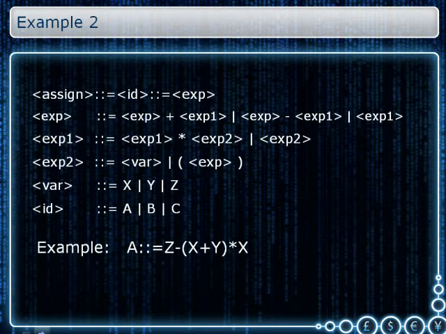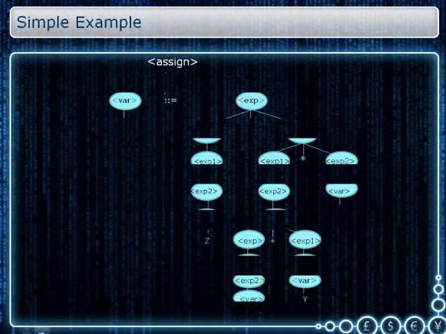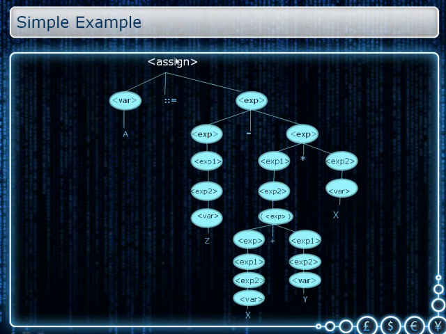Let's draw the parse tree for the example. A defines as z minus x plus y into x using a grammar described. Here, there is a name given to this example as assign. We use it as the root of the parse tree. ID defines expression. We draw them as three separate branches. As for example, A is given as the ID, so we can put A as the ID and end the branch. Then we are going to the expression branch.